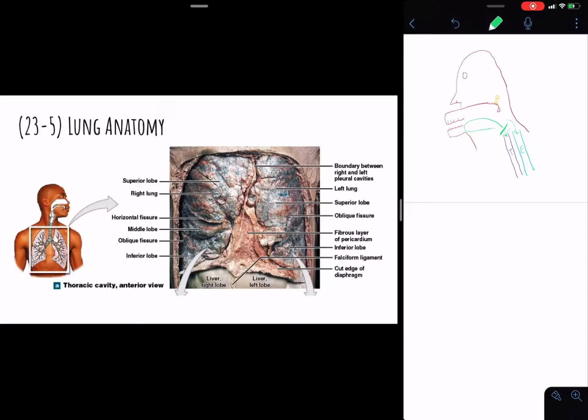Now, before we go through the differences between right and left, do we think that these are healthy lungs, normal lungs, smoker's lungs, really old lungs, cancerous lungs? What do we think? So if you said smoker's lungs, you're actually incorrect. These look like pretty healthy, regular lungs, but probably in a relatively older individual.